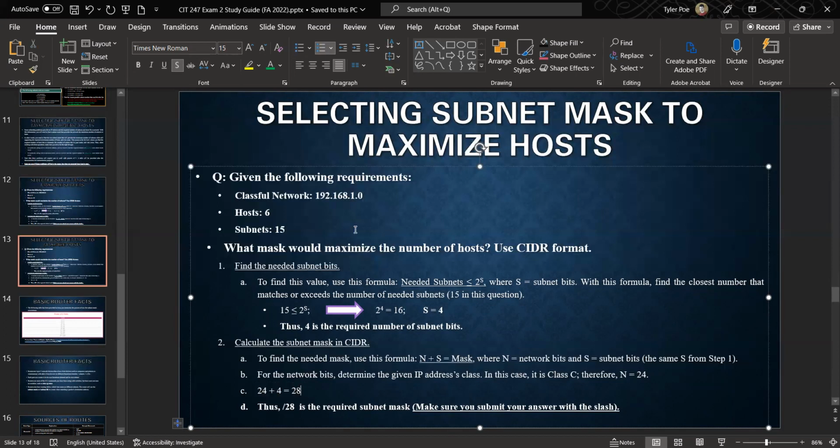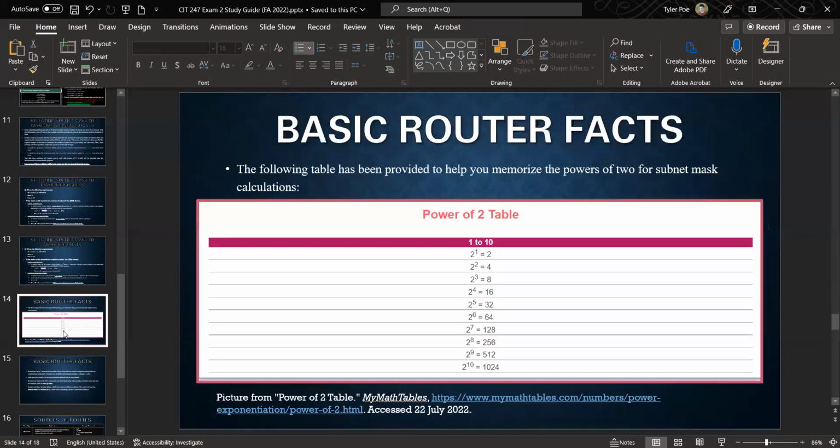But anyway, this is a Class C address. The number of network bits is 24. Therefore, 24 plus 4, which is our exponent, equals 28, and that is our mask. So I'll add that information to this slide later for figuring out the IP address ranges, the class they're in, and the number of network bits they all have. I'll add that table after this session.